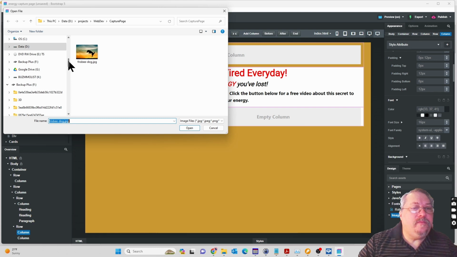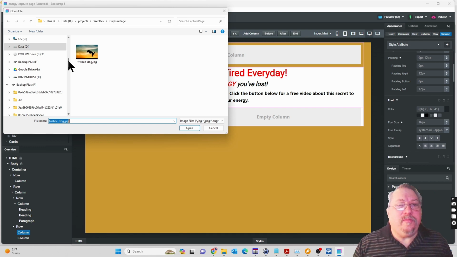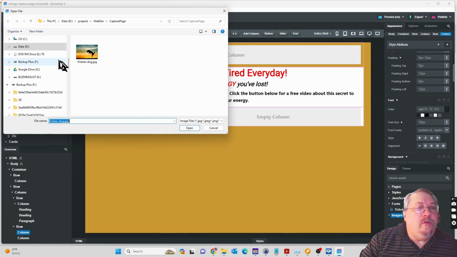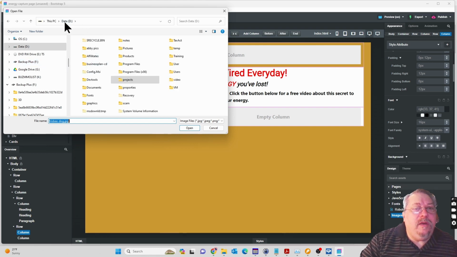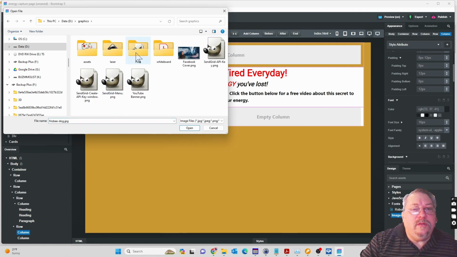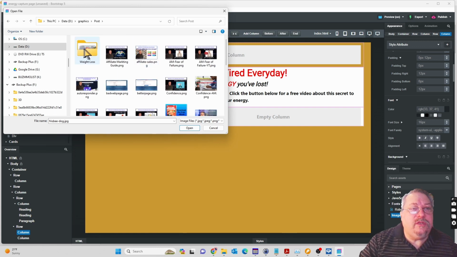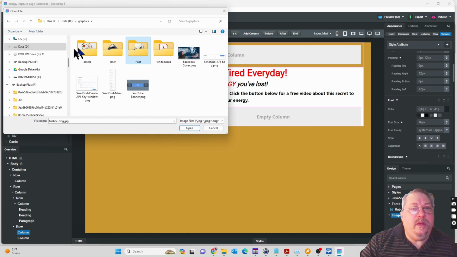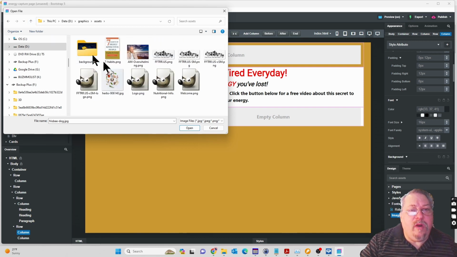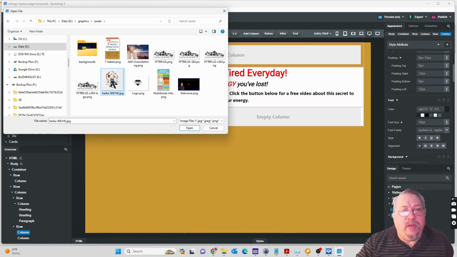So let's go look at other images I've got. Let's back up here. I've got a couple of directories with images. Nope, none of those. Oh, actually, I just saw it. So let's go up one. Assets is where I have it. Here's that image that we've been using, so I'm going to import that image.